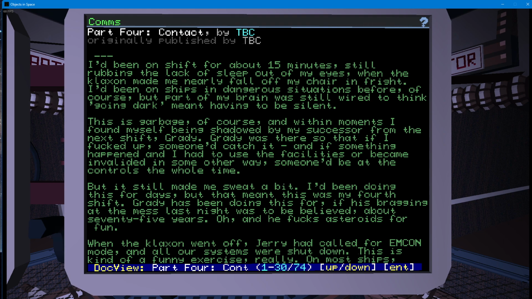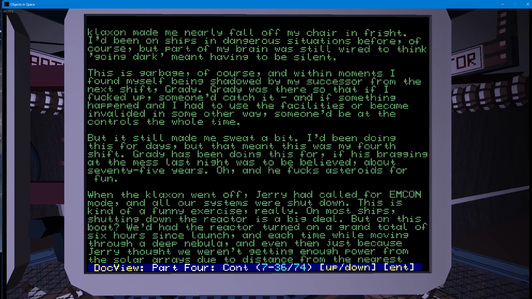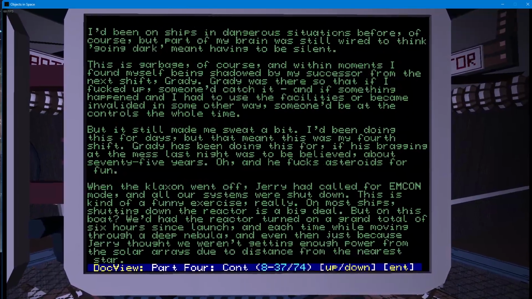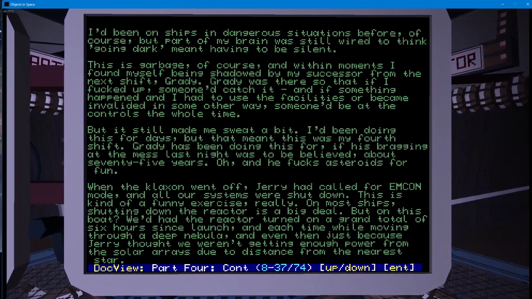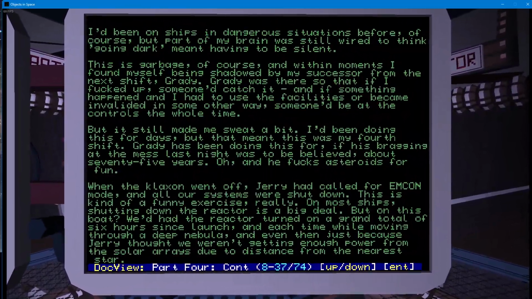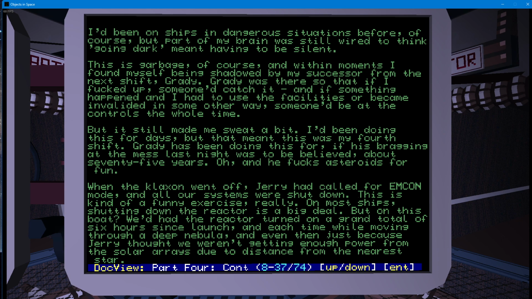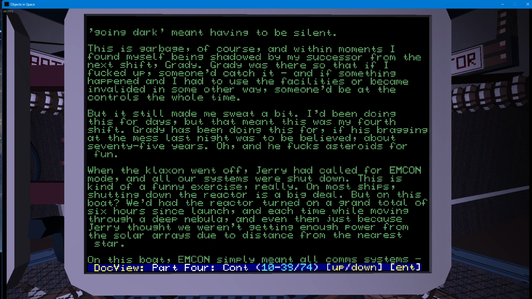I'd been doing this for days, but that meant this was my 4th shift. Grady had been doing this for, if his bragging at the mess last night was to be believed, about 75 years. Oh, and he flies asteroids for fun. When the klaxon went off, Jerry had called for MCON mode and all of our systems were shut down. This is kind of a funny exercise, really. On most ships, shutting down the reactor is a big deal. But on this boat, we'd had the reactor turned on a grand total of 6 hours since launch, and each time while moving through a deep nebula, and even then just because Jerry thought we weren't getting enough power from the solar arrays due to distance from the nearest star.